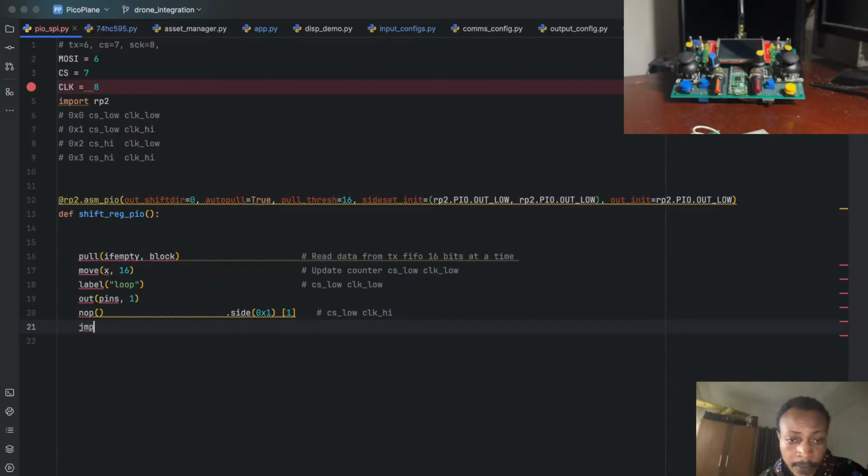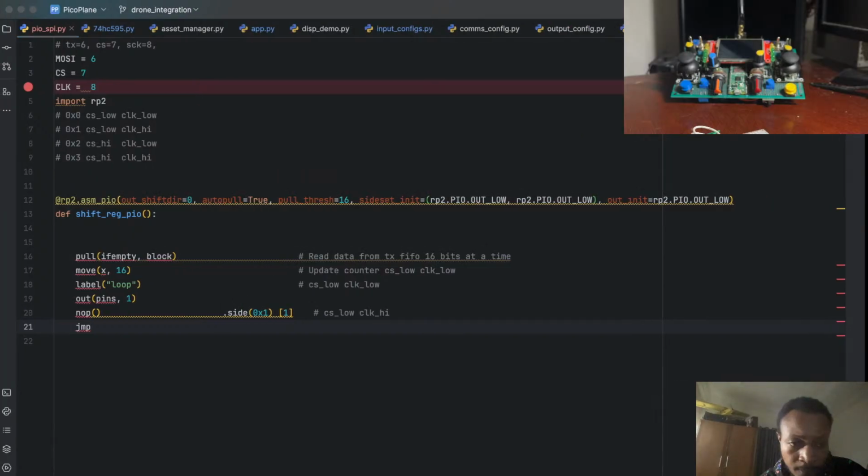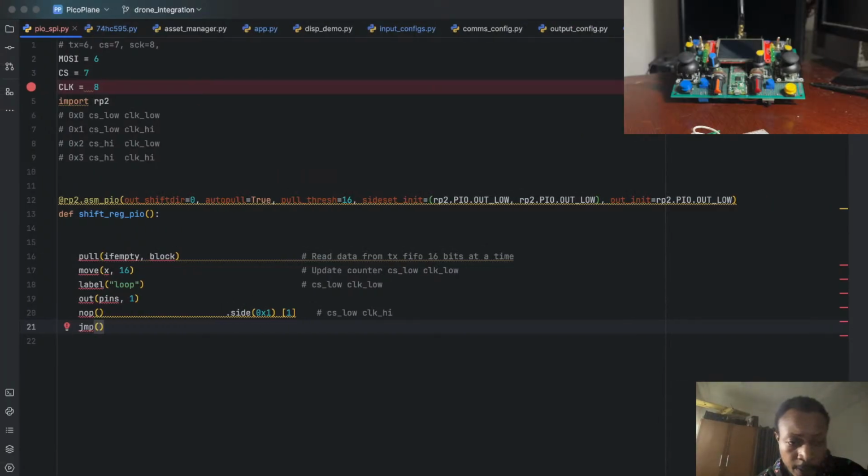How do you spell that? Right, I think it's jmp. And jump and decrement X, and we want to jump to our loop, and we want to set our side pin back down to 0. Right?